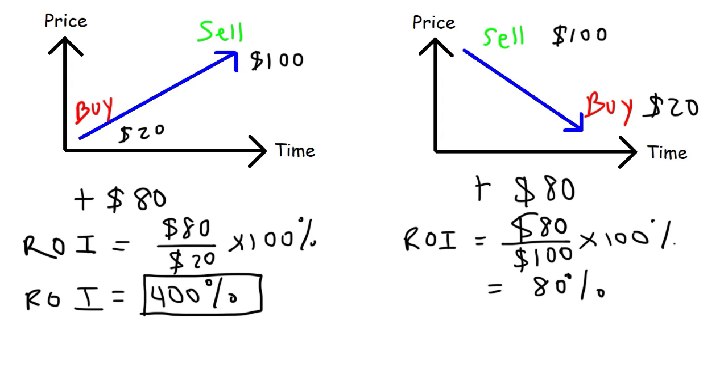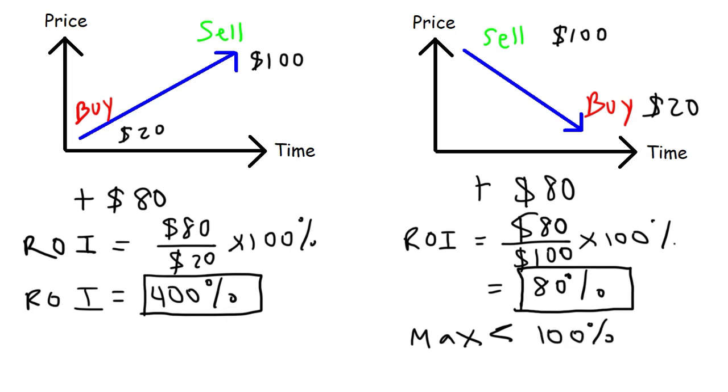Now, on the right side, the person who decides to short that stock is only able to make an 80% return. He's not able to double his money. His maximum gain is just under 100%. For instance, if he sells a stock at 100 and the stock goes down to a penny, he can buy it at a penny and his gain will be $99.99. If the stock drops to zero, probably it's going to be bankrupt and maybe he'll keep that 100. So at most, his gain will be 100%. It can't be more than that.